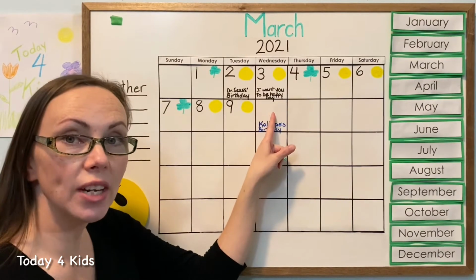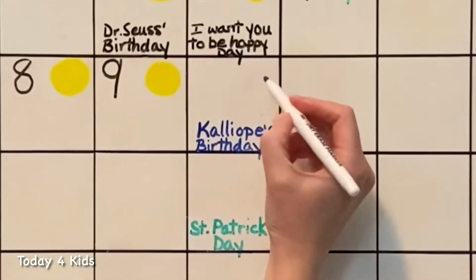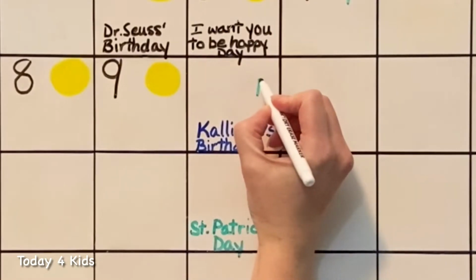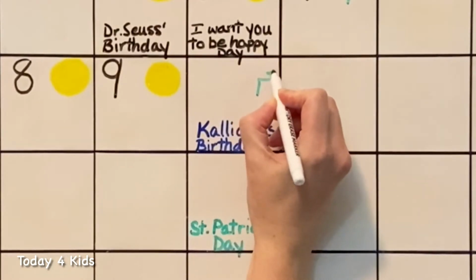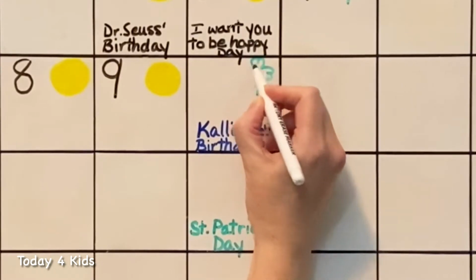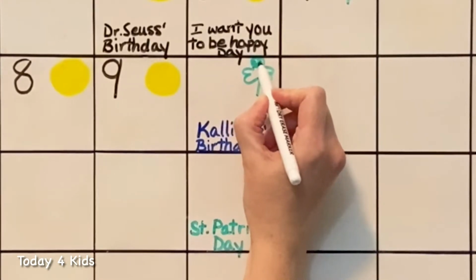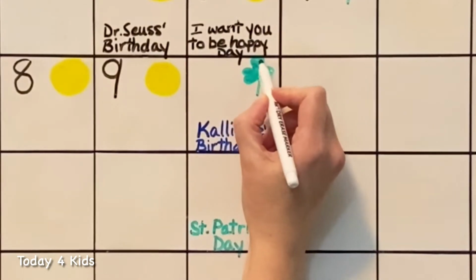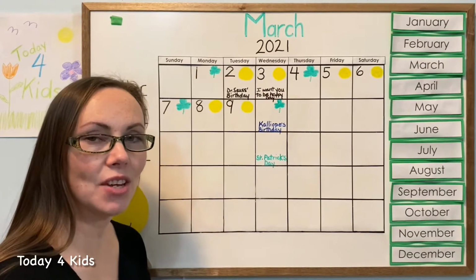You can practice on your calendar, on a piece of paper, or you can just draw it with us in the air. Are you ready? So we'll start by putting a line, and that'll be the stem of the shamrock. Then we're going to go around to the right. We're going to start by making a heart shape. Boop, boop. And then we're going to go up towards the top in a heart shape. Boop, boop. And then out to the left in a heart shape. Boop, boop. And then just color that in. And it's okay if your bumps aren't the same height or shape. You can have a unique looking shamrock. Excellent, thank you for doing that with me.